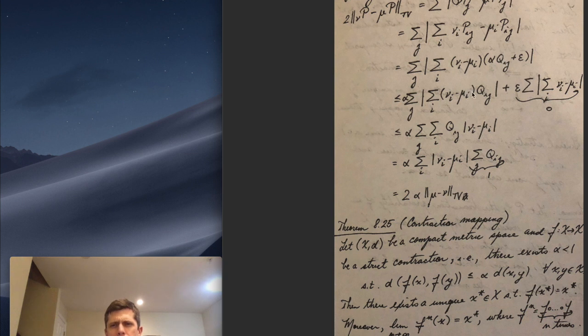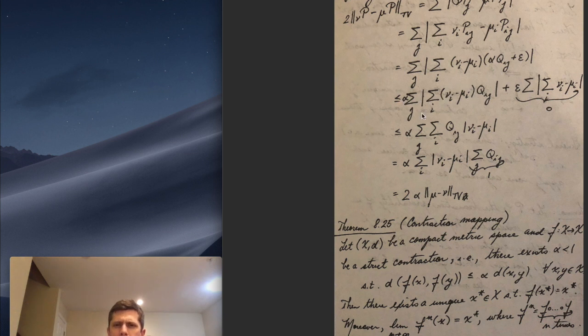And then we can break this sum up. We add an inequality because it's the triangle inequality. And we see that when we do that, this actually disappears, because the sum over all states of nu and the sum over all states of mu are both probability distributions, so they both add up to 1. And so 1 minus 1 is 0, and so this part goes away. We have an alpha outside here.